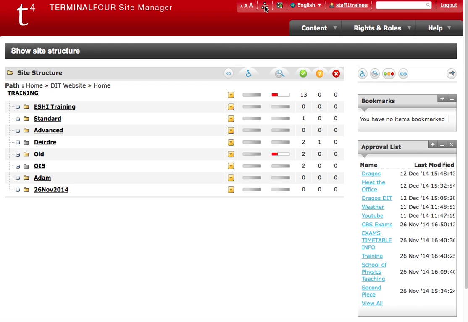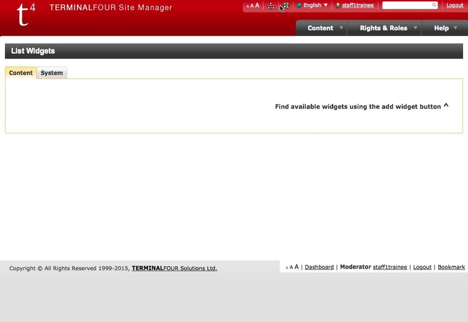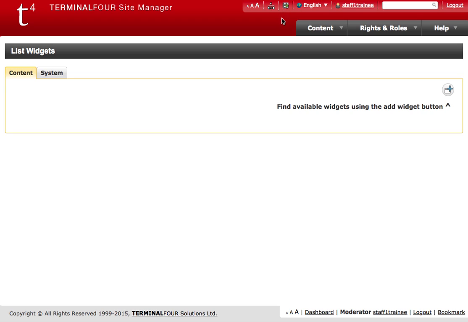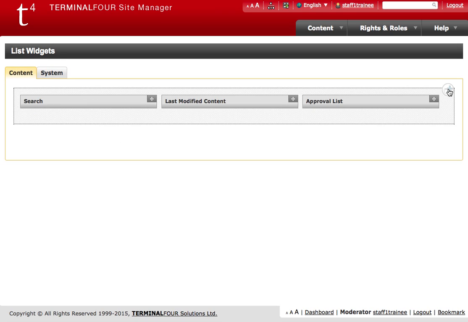Next to that is the organizational structure. Next, we have an item to do with widgets, which we will not cover in this lesson, but there are two tabs there that we can work with and a number of widgets available. I'm going to skip those and come back to them later.